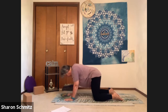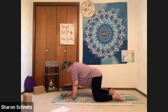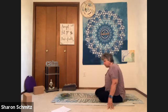All right, make your way to neutral tabletop here. Press into the floor with the arms and hands. I'm going to slowly let the hips release to one side, the legs to the opposite side, letting the hip release down to the floor. Beautiful. Let's extend the legs out in front of us. And we're going to make our way down to our back.